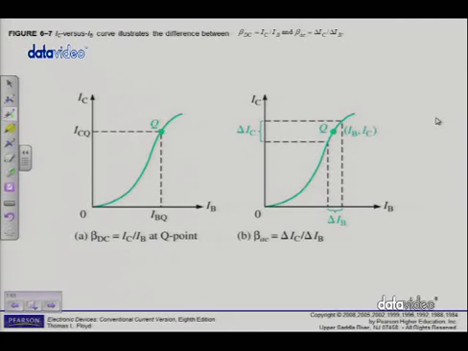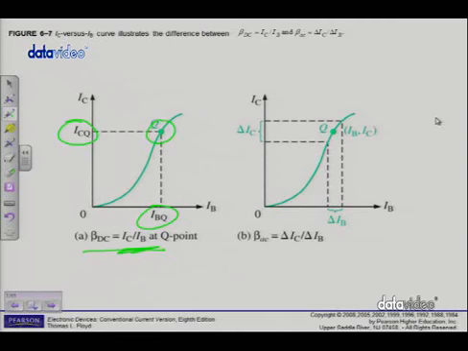Alright, I can see here on the graph of IC against IB that the graph is non-linear. Non-linear. And you've also learned in Electronics 1 that beta DC is the ratio of IC over IB. But what do I know about DC? It's a constant value. It's set at the Q point there. So I have ICQ, I have IBQ, and I just calculate it in that way.